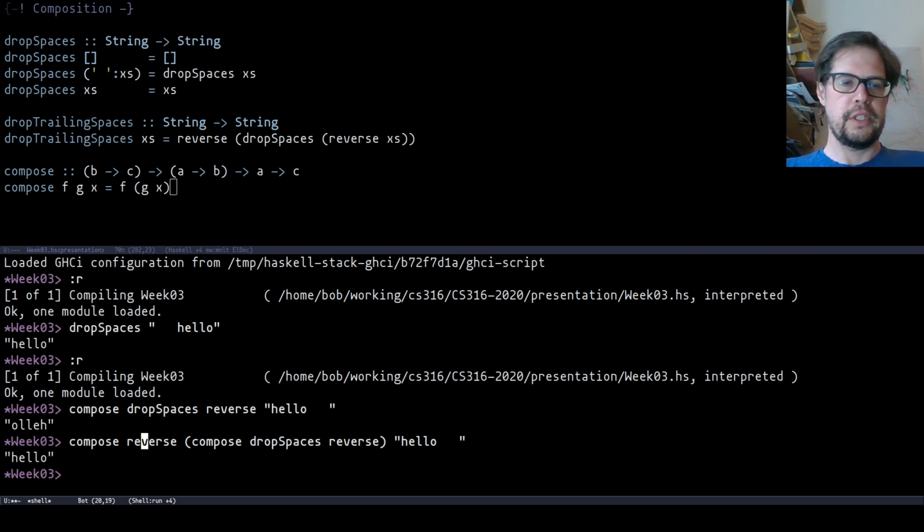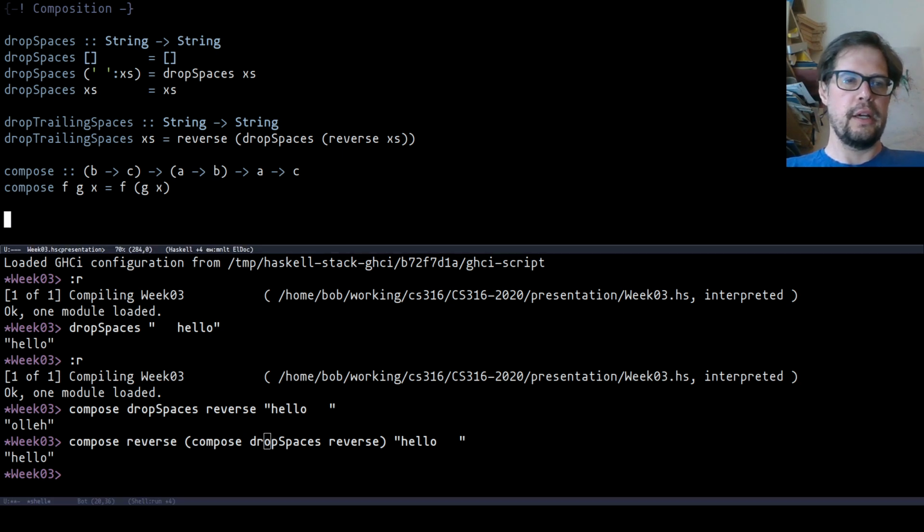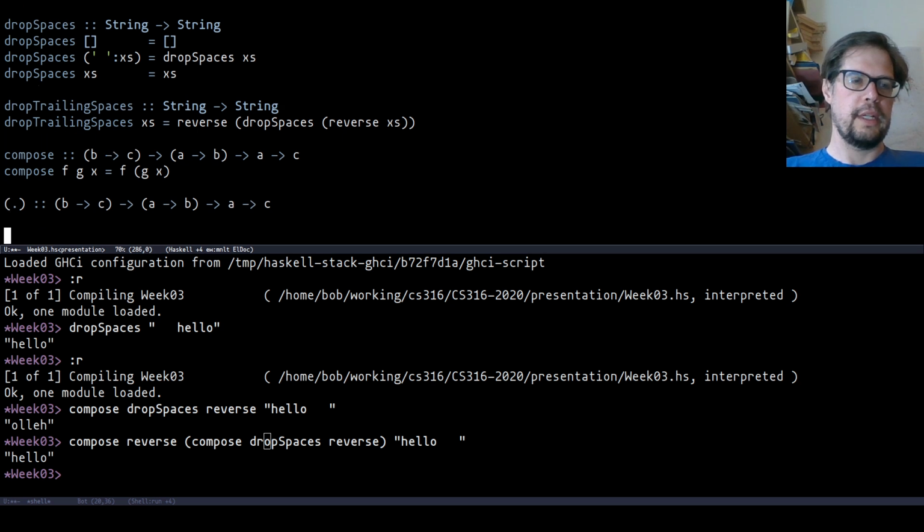Now this doesn't seem like much of a space saving, but the composition operator is so common in Haskell that it's actually given a one-letter name. It's written like this. It has exactly the same type as compose above, but now we write it using one letter. To write this kind of infix operator, we have to write it in brackets like this. An infix operator is like plus or times that appears in between its arguments. So now we can write this function as: the composition of f and g, applied to x, is f applied to g applied to x.